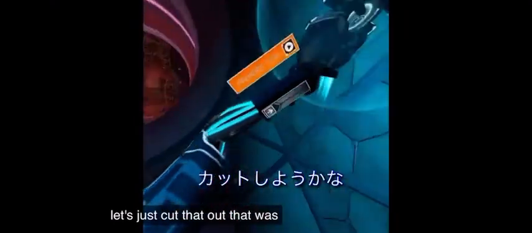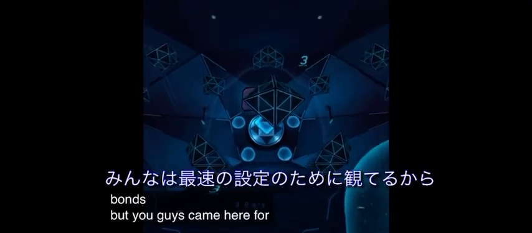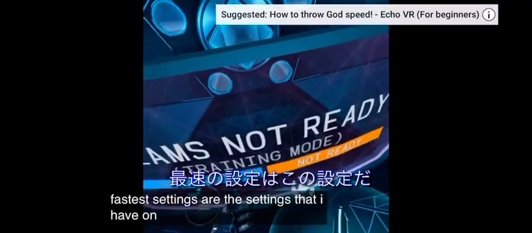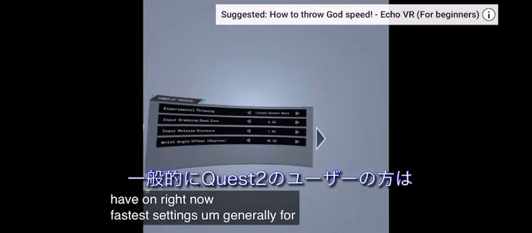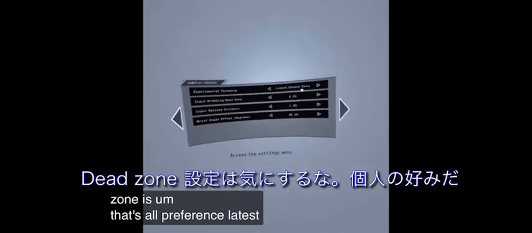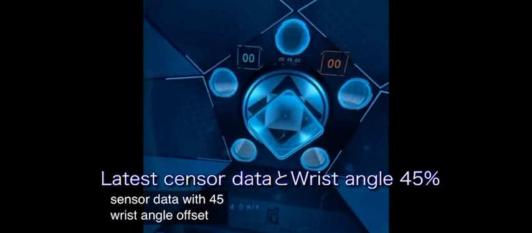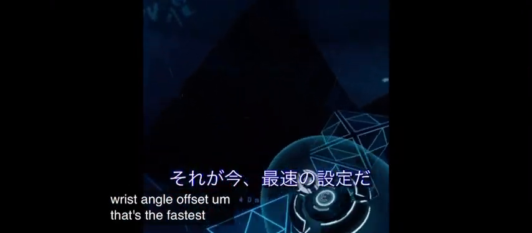That was garbanzo. But you guys came here for the fastest settings. So fastest settings are the settings that I have on right now. Fastest settings, generally for Quest 2, is latest sensor data. Don't worry about the dead zone, that's all preference. Latest sensor data with 45 wrist angle offset, that's the fastest that you can get.